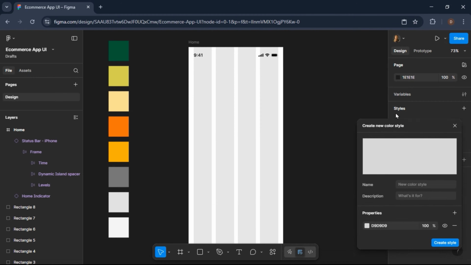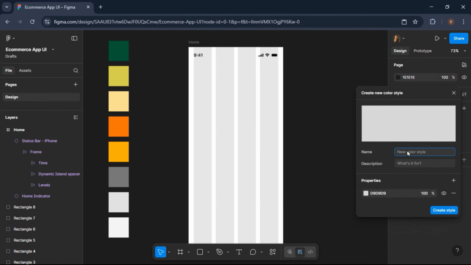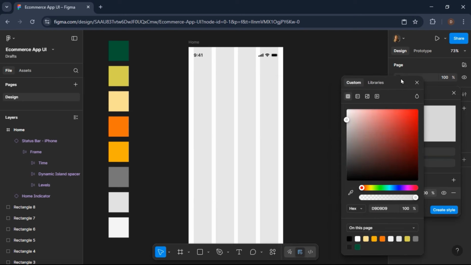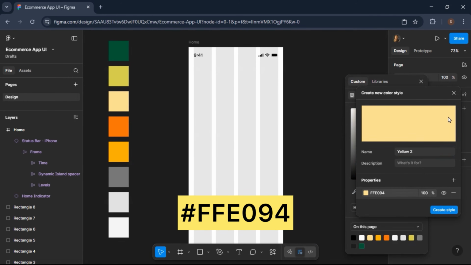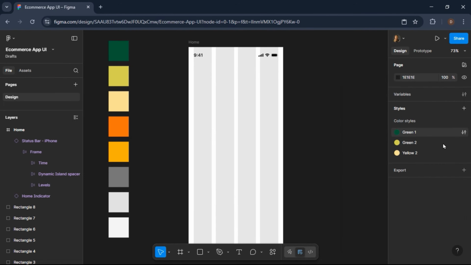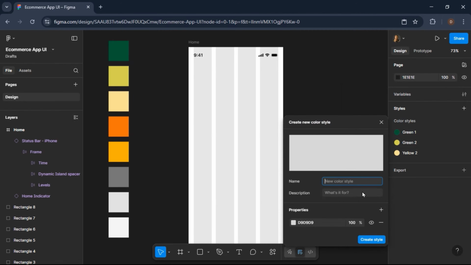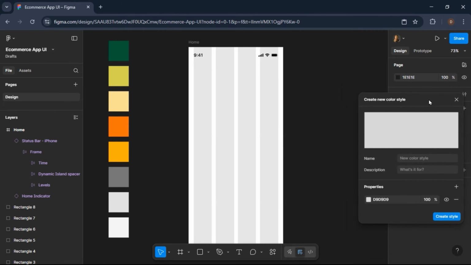Let's quickly do that also. Let's do the next one. The next one is our yellow 2, because we have the main yellow. Let me quickly pick that. I think I'll rearrange it when we are done, but let's just go on. Alright, the next one is the orange color.